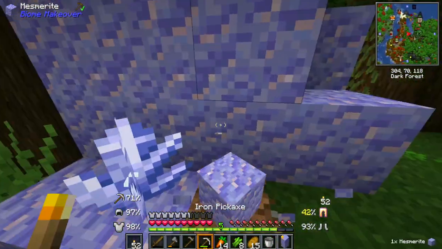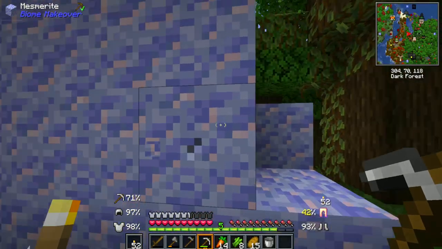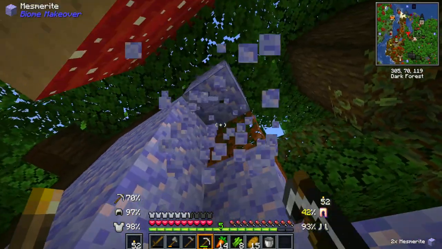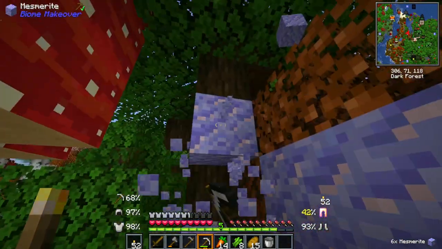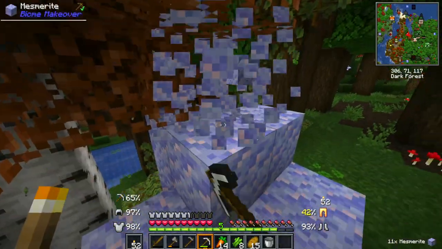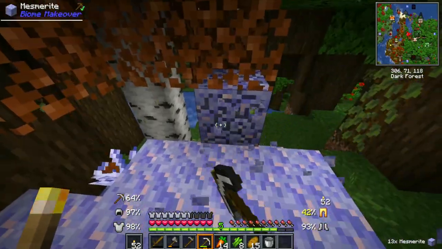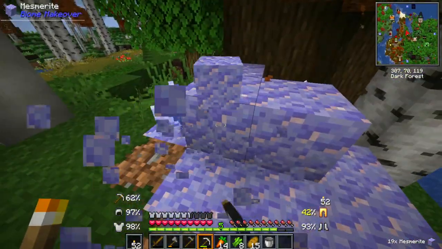Ooh, what's this? What are you? Mesmerite? Well, first of all, love the name, girly. You're coming home with me. End of story. Gonna mine all this away. I don't even know what this can do, but it's pretty, and so I'm taking it. I hope it does something cool, or at least I can build with it and make cool building blocks.